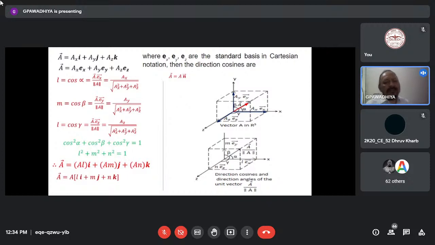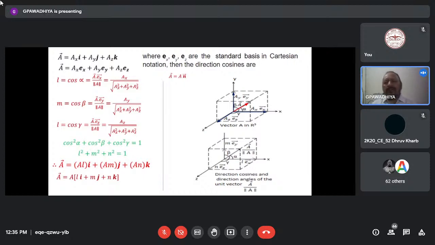So let's extend this concept to define the direction cosines. We have discussed that i, j, and k are the unit vectors along the respective Cartesian coordinate axes. But a general definition used in vector mechanics is Ex, Ey, Ez. These are the standard bases we use: i is Ex, j is Ey, k is Ez. This helps when we define the three components of a vector along any axis, so it's a better approach to use Ex, Ey, Ez instead of i, j, k.